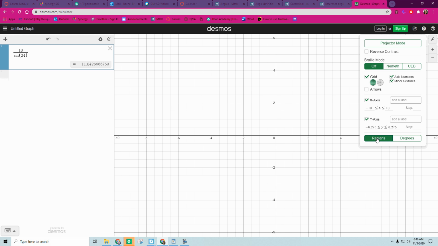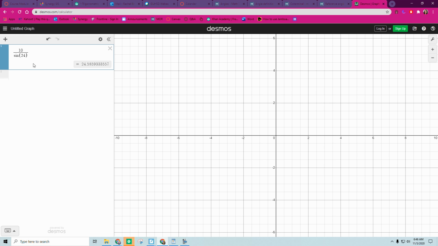We're not going to learn about what radians are in this class, but you will once you get to Algebra 2, okay? So for right now, we really want to make sure that we clicked on degrees, it's switched over to degrees, and notice how right away we get a completely different answer, okay, than if it was in radians. So please make sure your calculator is in degrees, and you might not be able to do that on your calculator on your phone as easily. Maybe you can, maybe it's giving you the same answer, but please just make sure it's in degrees or you're going to get everything wrong, okay?